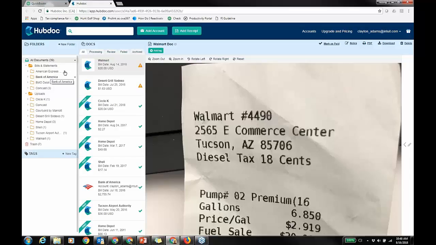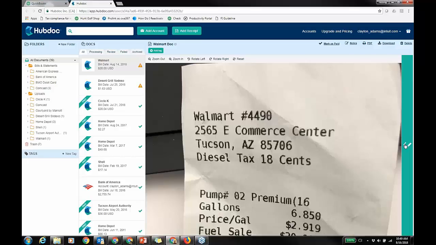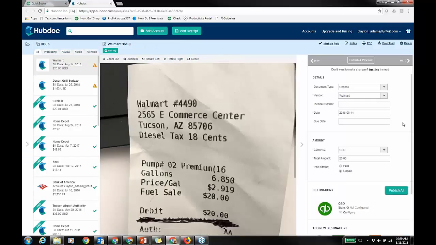And you can even manually add accounts. And you saw from me, you can upload, right? So I have stuff from Tucson Airport that would show a transaction that came in. Now, in my example today, it's the Walmart one that I uploaded this morning from the phone, or let's pretend it was August 14th and I was in my car after pumping the gas and just took a picture, and it went right into HubDoc with the receipt attached. Now, it hasn't created a transaction yet, but this is how you would do it. I'm going to choose the receipt because that's what it is. Now, it pulls in my vendors from QBO, right?